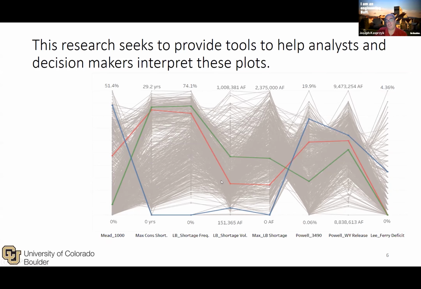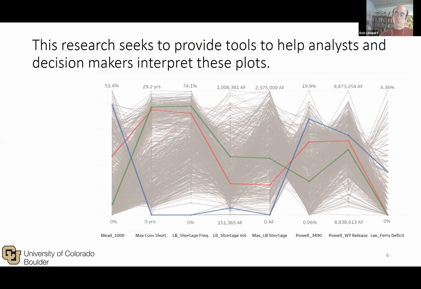So one of the things that you can do, for example, is if you use color intelligently, that can help because the color is superimposed upon that cloud. So you can actually see, the idea that you can tell the blue, the red, and the green apart, at least, but then the gray is going to be harder to tell apart.